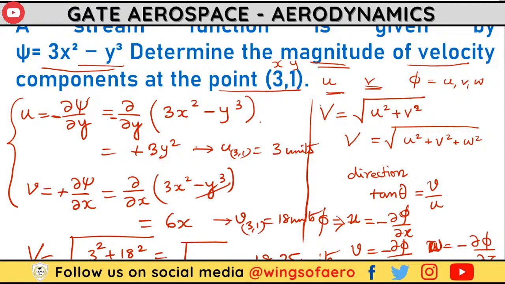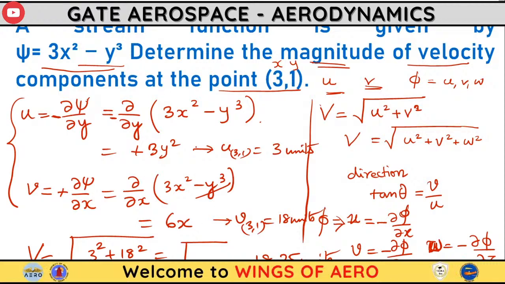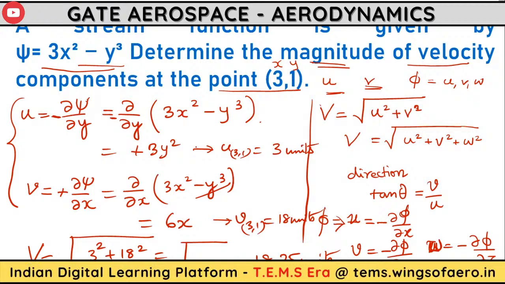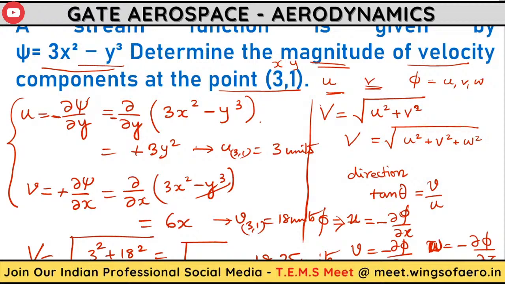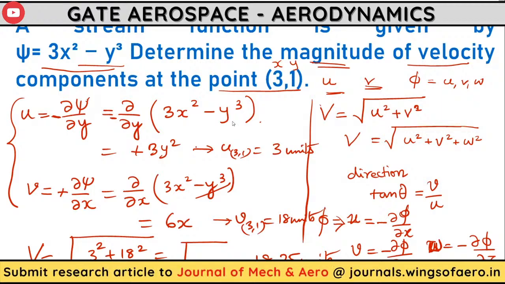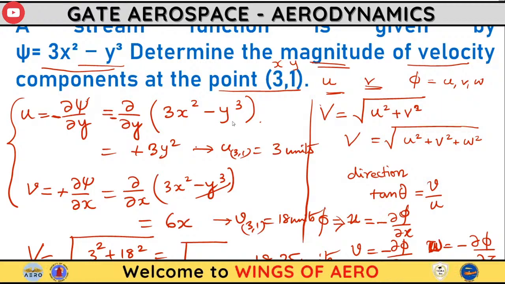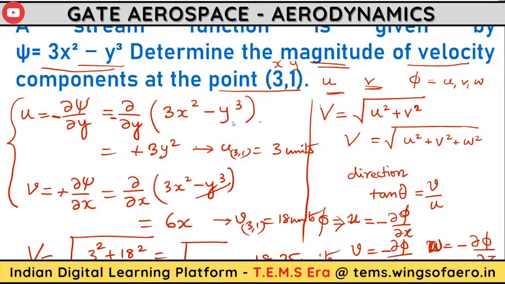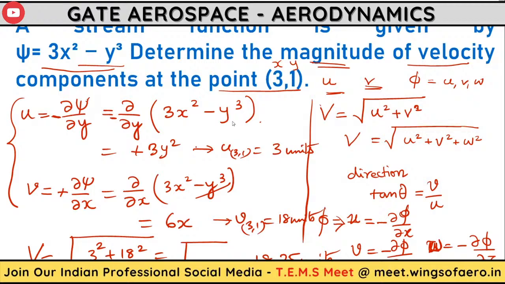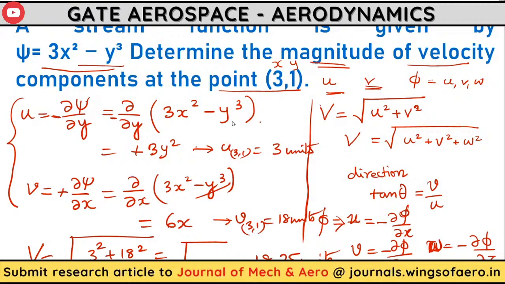Okay, now one more thing. Listen to it very carefully. In the GATE questions, they ask how many decimal points we have to give the answer. Sometimes they ask for 2 decimal places or 3 decimal places. If they ask for 2 decimal places, you have to round off and give the answer. If they're giving 3 decimal places, then accordingly you have to give it. So you have to give 18.25 if there are 2 decimal places. If there are 3, then accordingly you have to give 18.248.